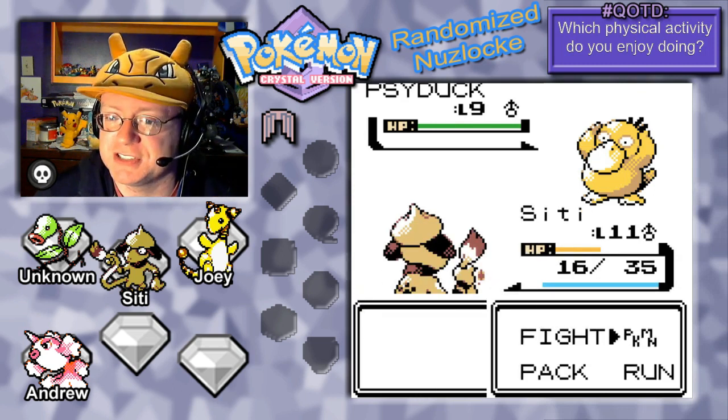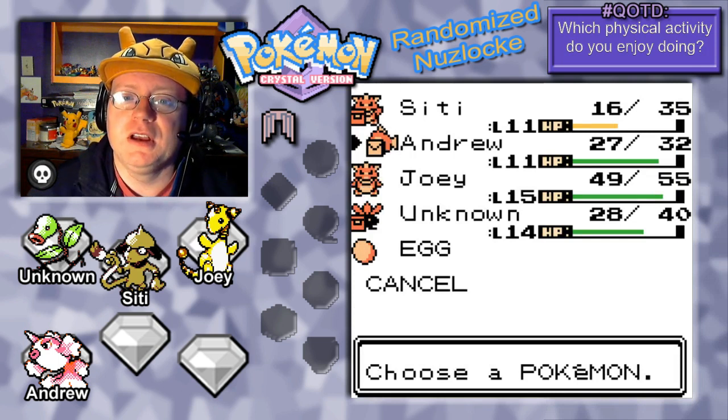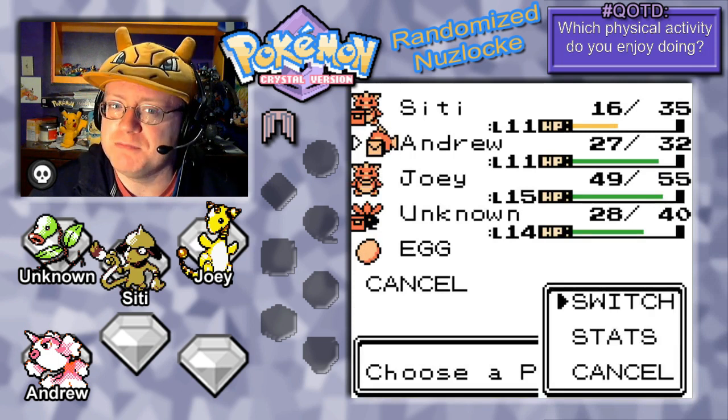Oh, we're going to switch out, actually. Yeah, we should. Andrew? Andrew's got a massive attack stat.